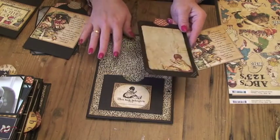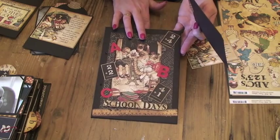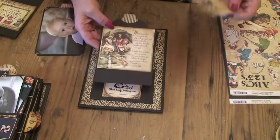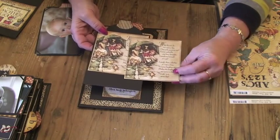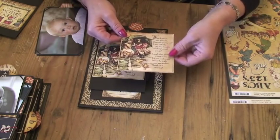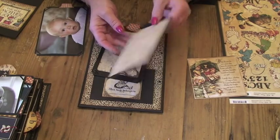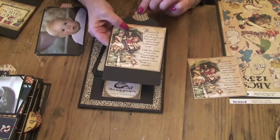I just wanted to show you as well how I finished off the tags for the inside of the cover, because I think the camera ran out when I was filming part two. So turn your cover over. What I did was cut for my original tags. I cut from the 12 by 12 happy-go-lucky sheet, I cut out one of the square plates and trimmed it right down, took all the borders off, and then inked around the edge and stuck that down. And then on the back, I just put some notepaper that I'd stained with the vintage photo ink. And then one of the Stampin' Up tab tops on there just to finish it off.